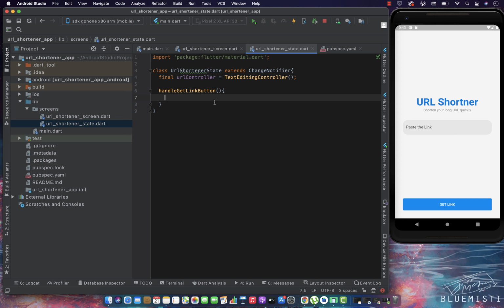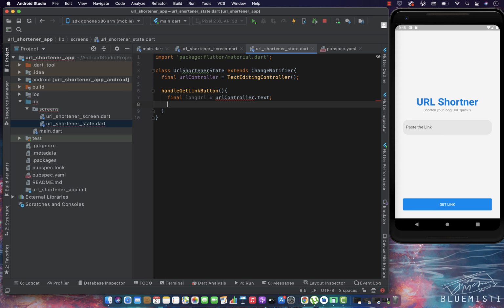What it will do is get the text from the text field, hit the API, get the response, and show it below this text field. So first of all, let's get the text from the URL controller. Let's name it long URL, and this will be URL controller.text.